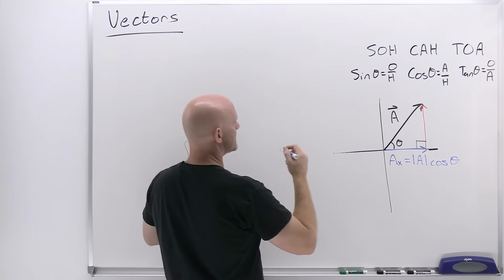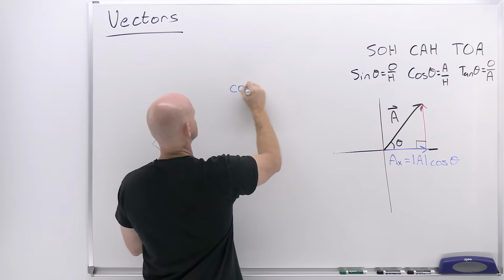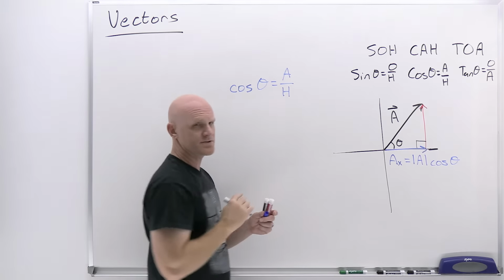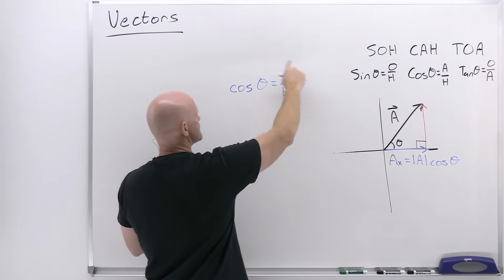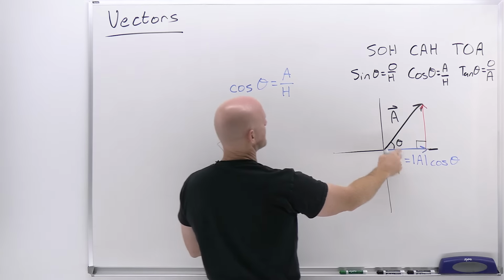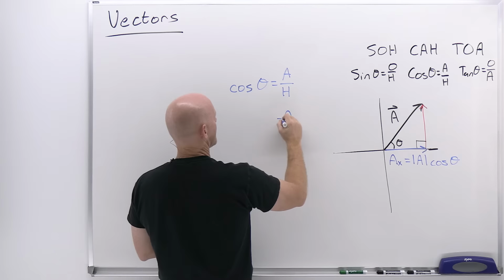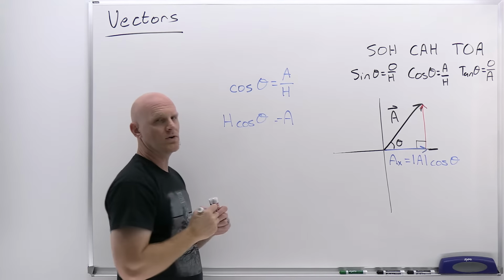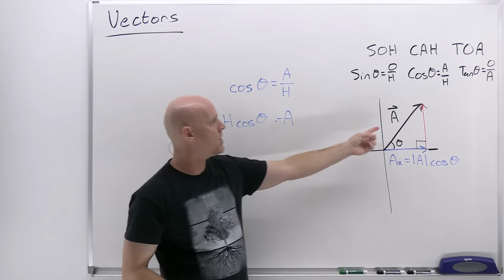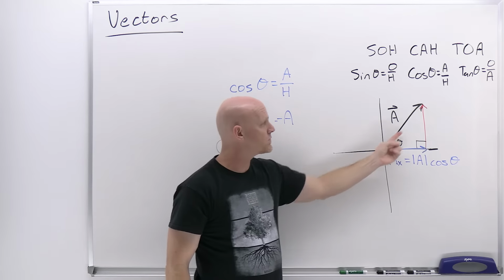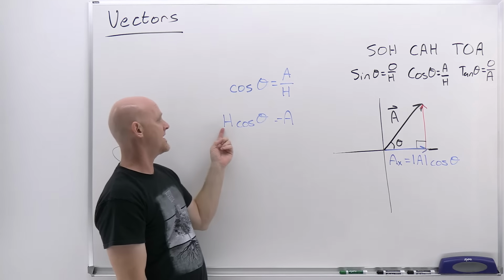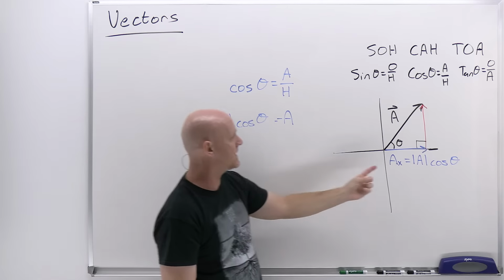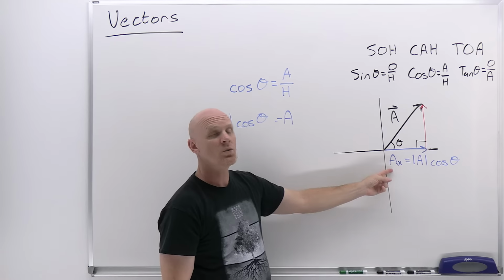We'll go back to SOHCAHTOA here, and the cosine of your angle is equal to adjacent over hypotenuse. And if we keep using this terminology, what we wanted was that adjacent side right there. If we solve for that adjacent side, we can see it's equal to the hypotenuse times the cosine of the angle. Well, again, the hypotenuse is always the magnitude of what we call the resultant vector. That's why it's showing up right here. And then times the cosine of the angle gets you the value of that adjacent side, which we're calling the x component.